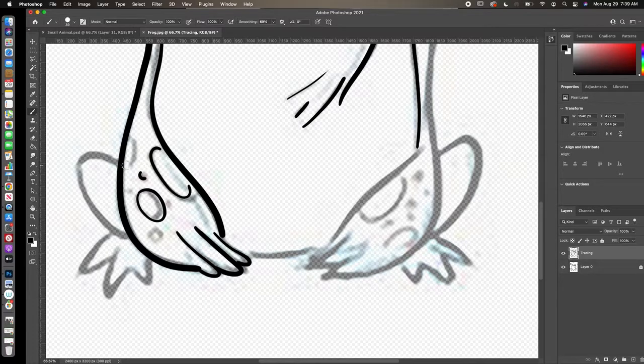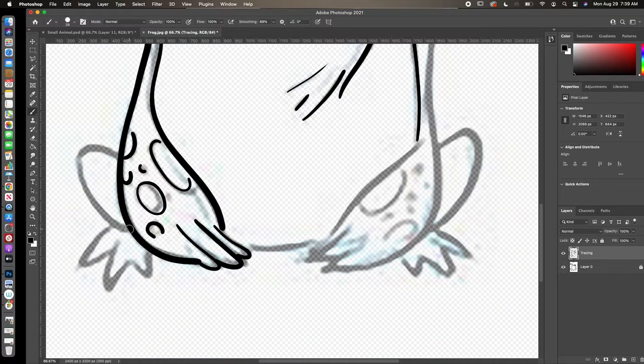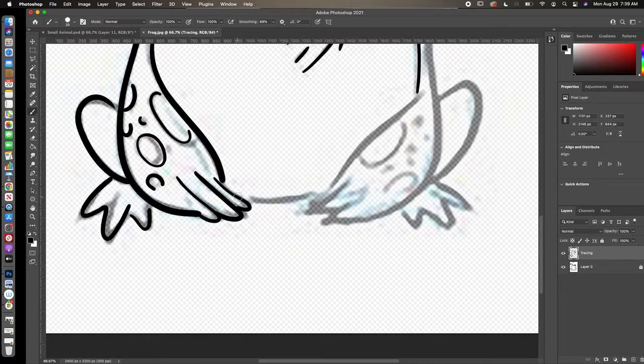So we're really paying careful attention to line. I'm going to just quickly go through, finish up my trace, and then I'll show you how to put your white layer underneath so that we can begin coloring this another day.